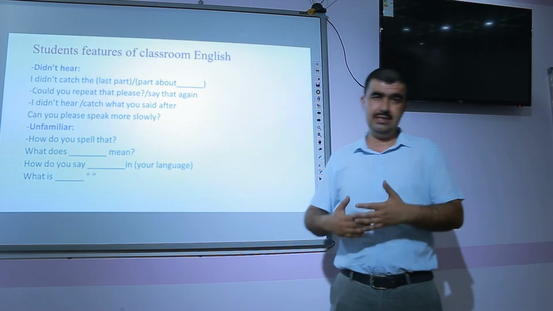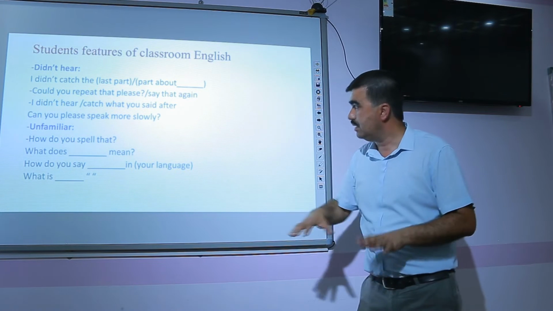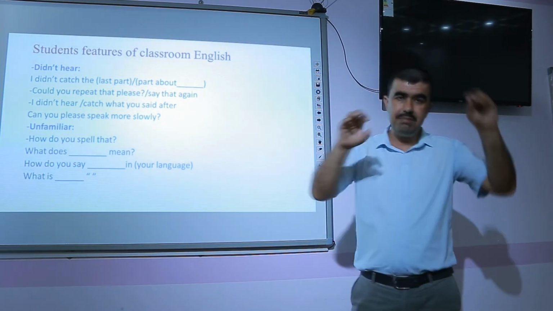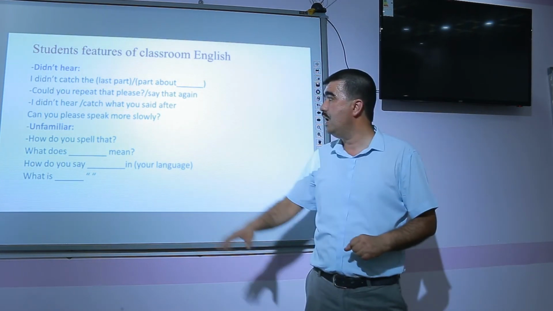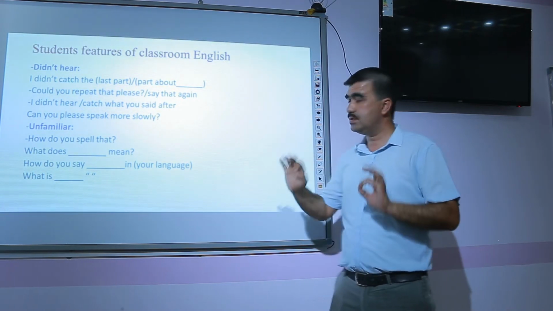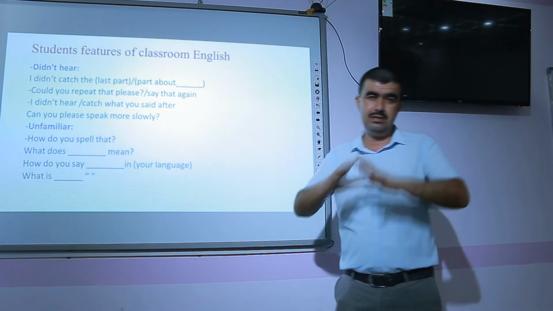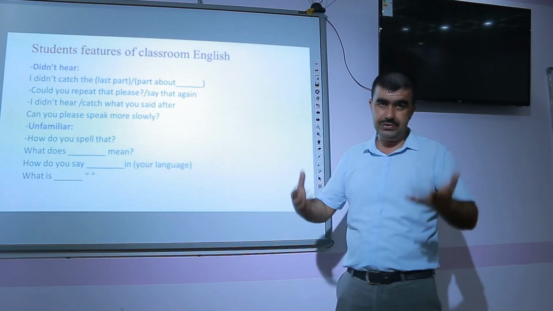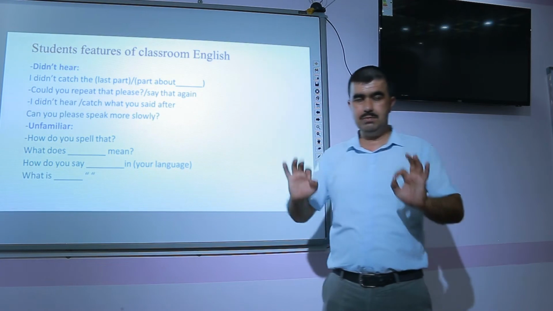So the teacher says the material again. Or I didn't hear, or I didn't catch what you said after, for example, this part. Not the whole, after this part. Can you speak more slowly? It's dedicated to the students who do not understand the English language so well. That's why they should ask the teacher, can you please speak more slowly? And the teacher speaks more slowly.